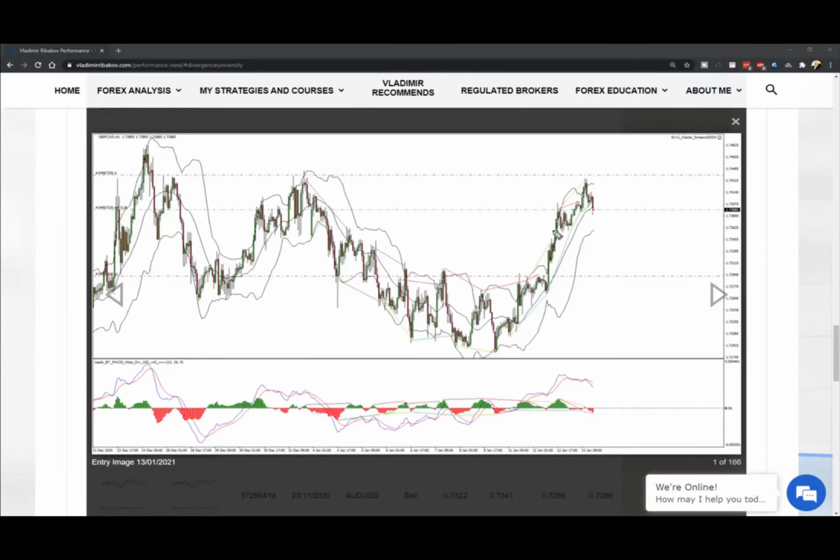Pretty simple, pretty straightforward example. The count here could be identified easily, at least according to myself. This is how the count goes, and this is where we have a 5-leg structure. This 5-leg structure shows the bearish divergence, and once we got the false break there as well, along with this candle, the trigger is in place.